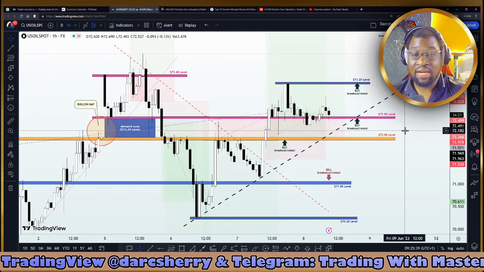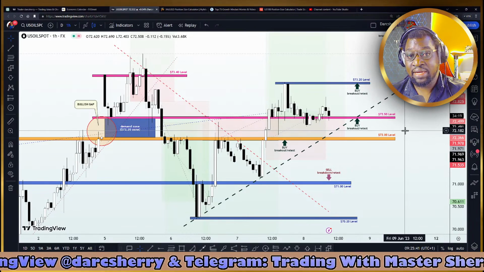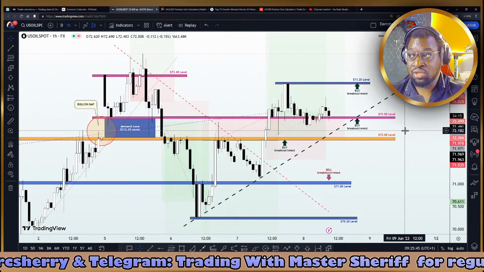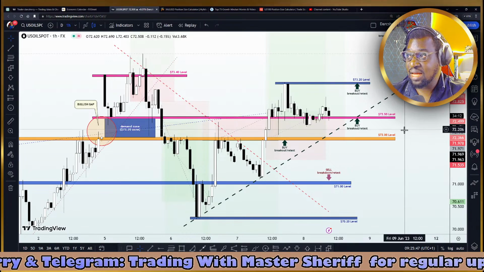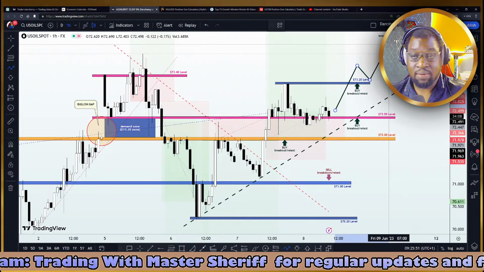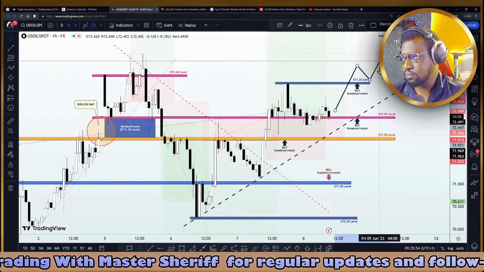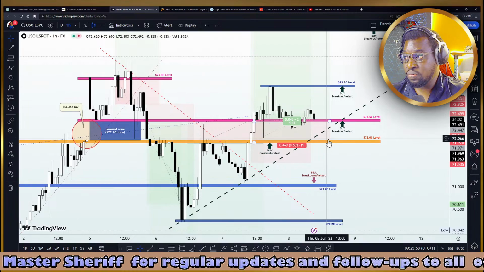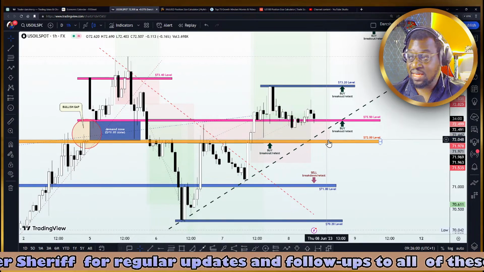But as long as price action remains above this bullish trend line, we feel comfortable in this position and wait out for more opportunities if price action breaks out of that $73.20 level here to add more position to our existing trade. So let's see how price action plays out on this one. Our stop losses should be around the $72 area, which is our key level.